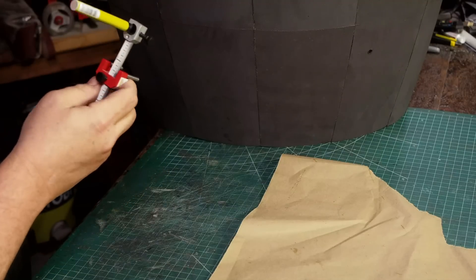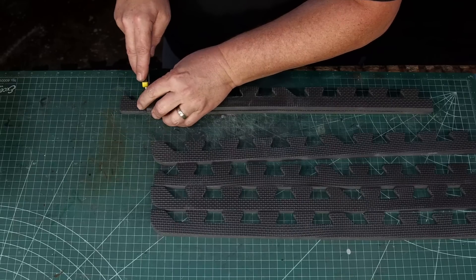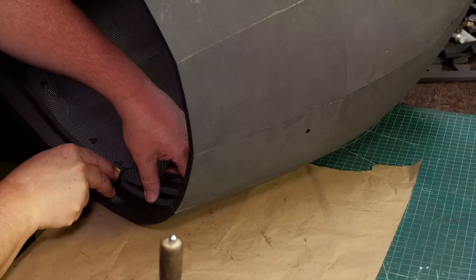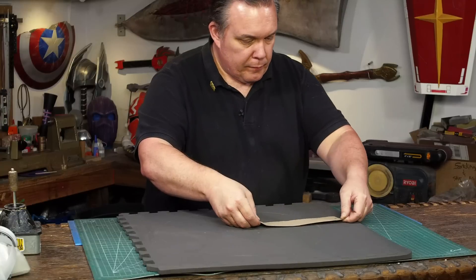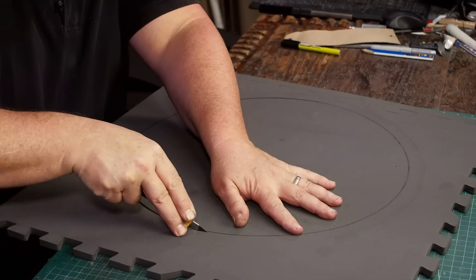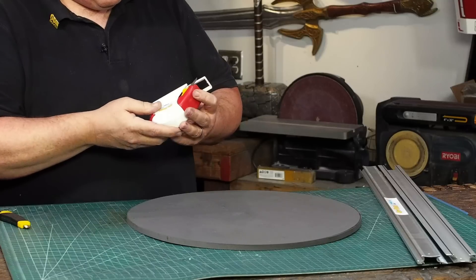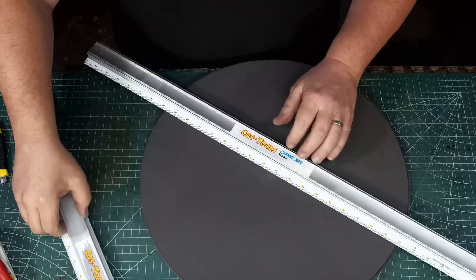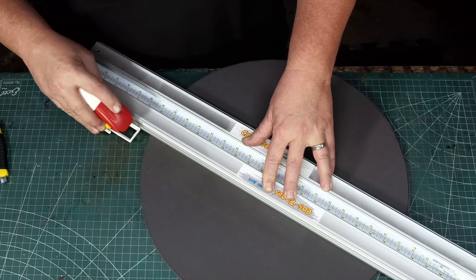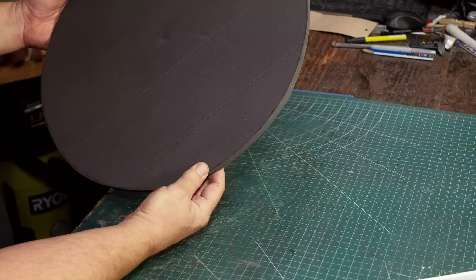Once the sides are together I can figure out how big the end caps need to be. I mark a line one and a half inches down from the edge — that is where I'm going to put the cap. I cut the floor mat puzzle edge pieces 20 inches long and started gluing them inside the barrel right under the line. Three of them will fit with five inches left over, so I know the ring inside is about 55 inches. The round cap should end up being 17 and three-quarter inches in diameter. I make a compass with a piece of cardboard, draw my circle, and cut out four cap pieces. I can't use the laser because the circle is too big. Next I add lines to make them look like they're made from multiple smaller boards using a ruler clamped at the center point, creating four-inch wide boards. It looks like five boards make up the caps, cut from one piece of foam.